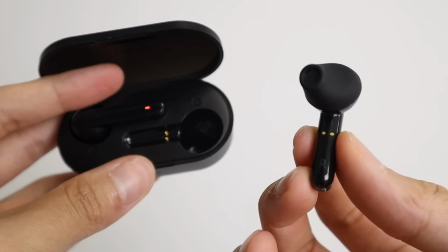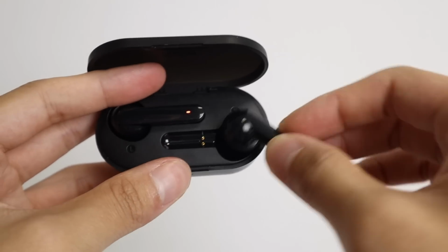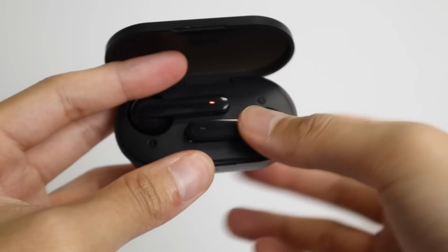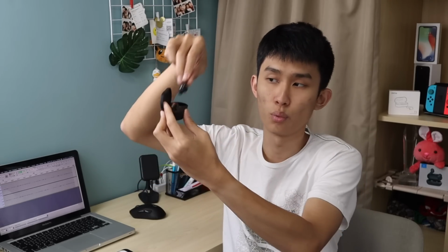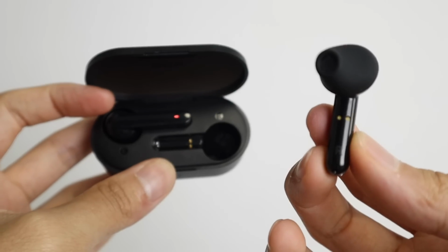But there's one problem though. It's kind of hard to put the earbuds back unless you put the round side first, then you twist it to place, which is still finicky by the way. What I want is for the left side to be the right side, so I can take it out of my ear and put it right inside like that without needing to twist the earbuds. If you get what I mean. And yeah, there's not much to talk about the case. Micro USB, probably that's the most disappointing point. I hoped they could upgrade it.